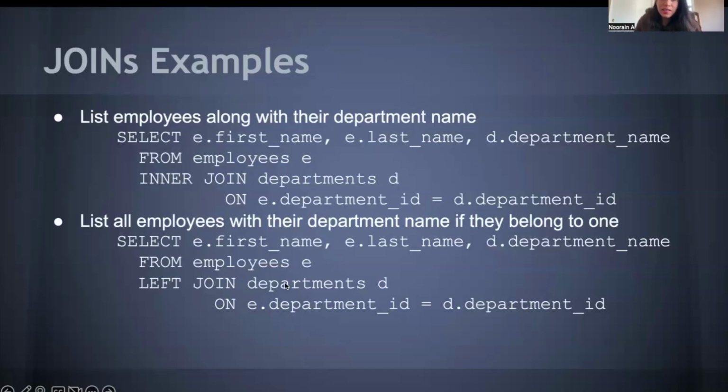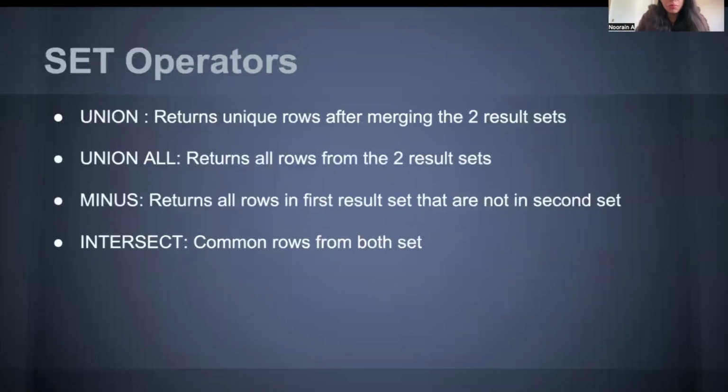In that case, you want to do the left join, because the employee may not belong to a department, but you still want to have their record back. You want their first and last name. If they belong to a department, you give their department. So that's why you're using the left join. The left join means whatever I have on the left, I want all the records, even if there is no match. If there is a match, great, get me the information and merge it for me. So that's what it means.